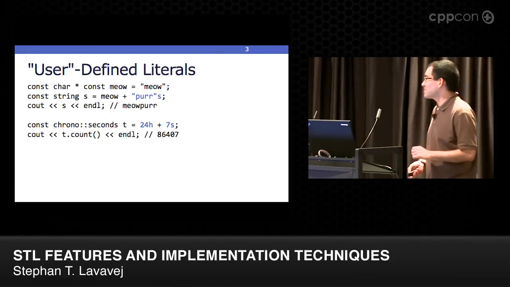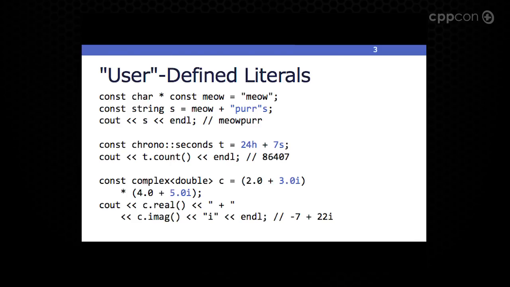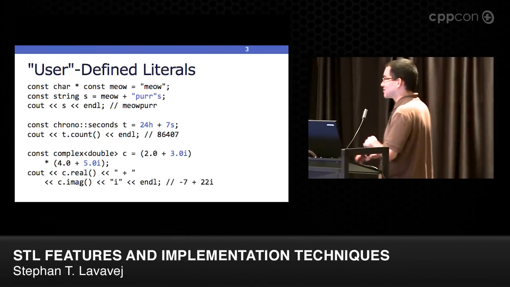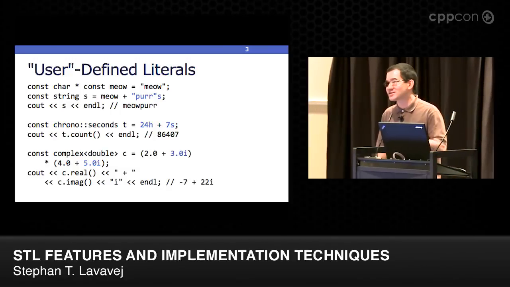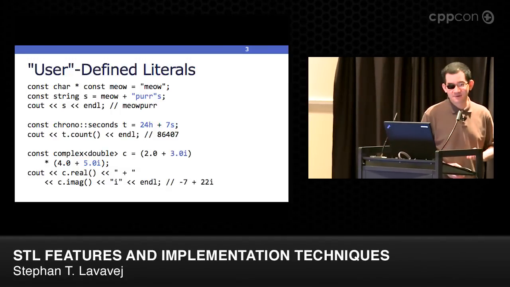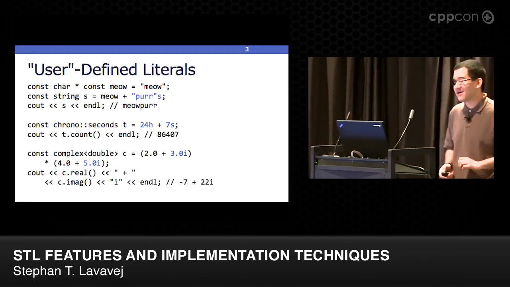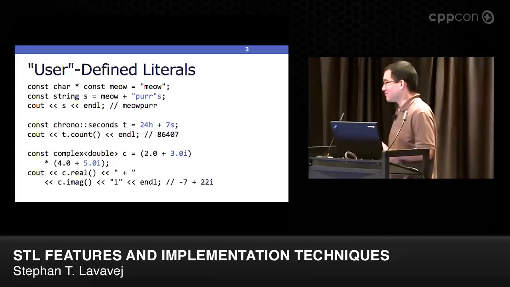And if you were not permanently scarred in college by your complex analysis course, you can also use complex user-defined literals. So you can say 3i, 5.7i, and get a complex float, double or long double out of there. I have a ridiculous story to tell, maybe offline, about how long it took the committee to standardize float complex literals with the suffix if. Think about that for a moment and how hard that is. Very annoying. So this is what usage looks like, very simple.